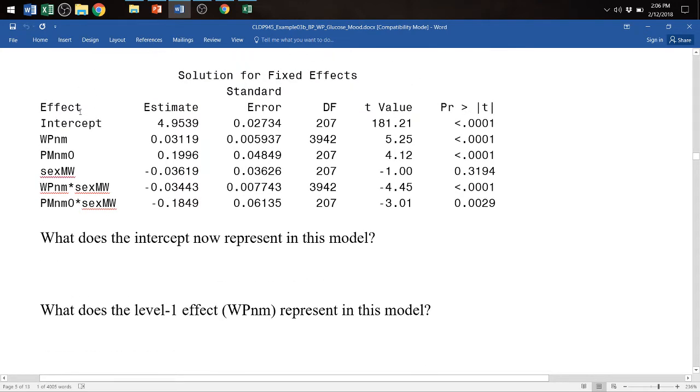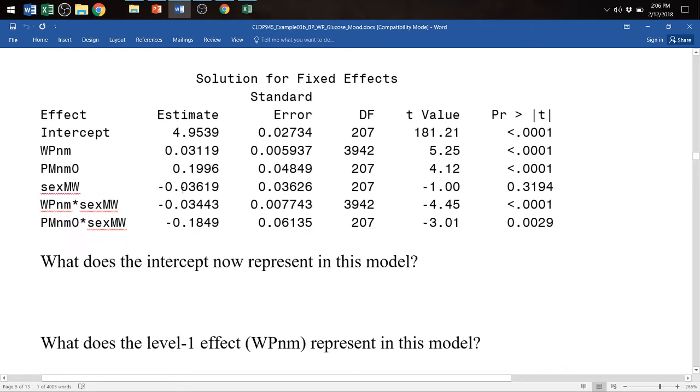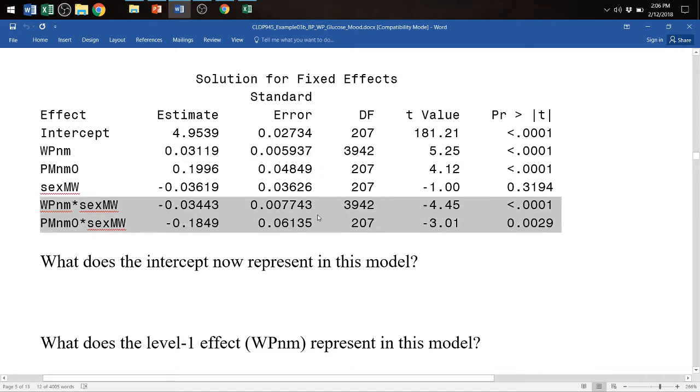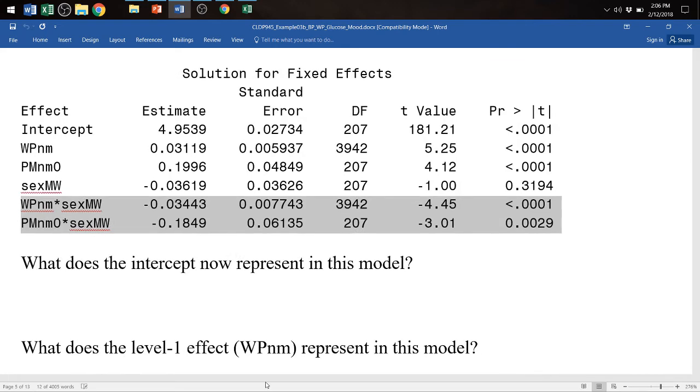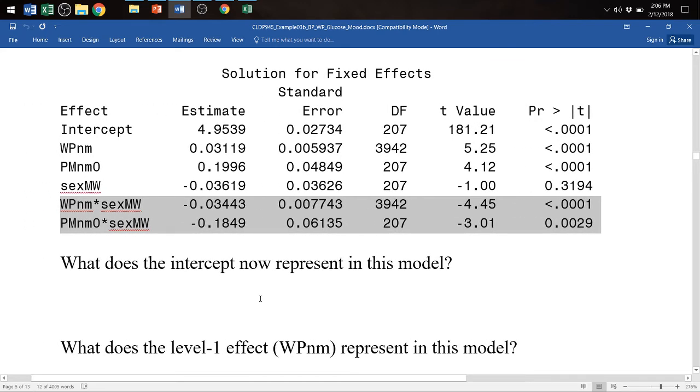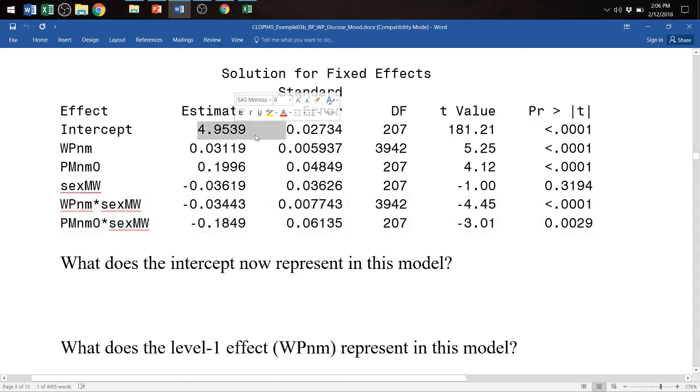So to know what these fixed effects mean, we have to keep in mind who our reference groups are. So I know in advance here, both of my interactions are significant, so I have to talk about them. My reference for gender is men are 0, women are the 1. So the intercept of 4.9 here, that's my glucose for an average grumpy man when he's having an average day.